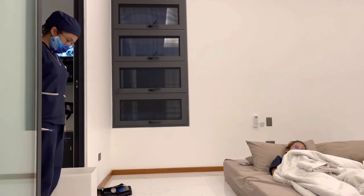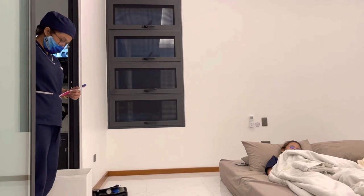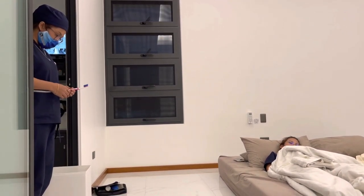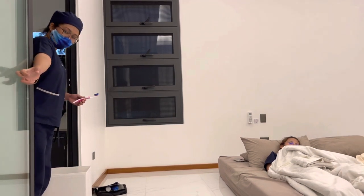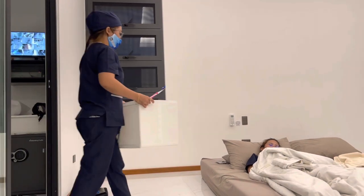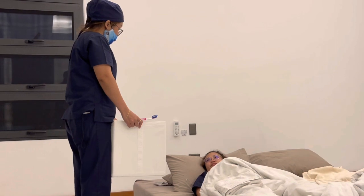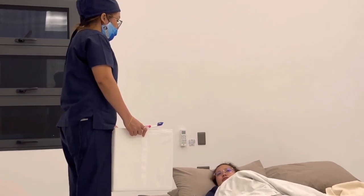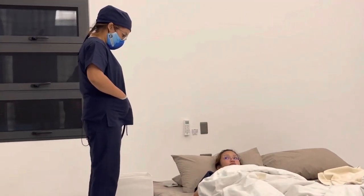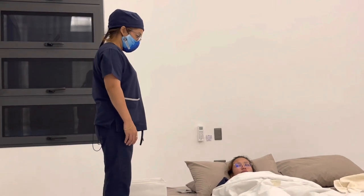Assisting a patient who is able to brush teeth. The importance of brushing the teeth of the patient is to maintain good oral hygiene. Before entering the room, knock 3 times for courtesy. Enter the room, introduce yourself, and explain the procedure that you are going to do. I'm your caregiver today, and I will assist you with brushing. After proper hand washing, I am going to place the articles or supplies on the overbed table.